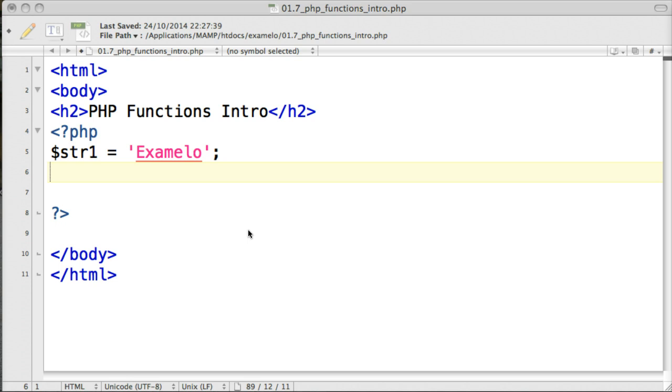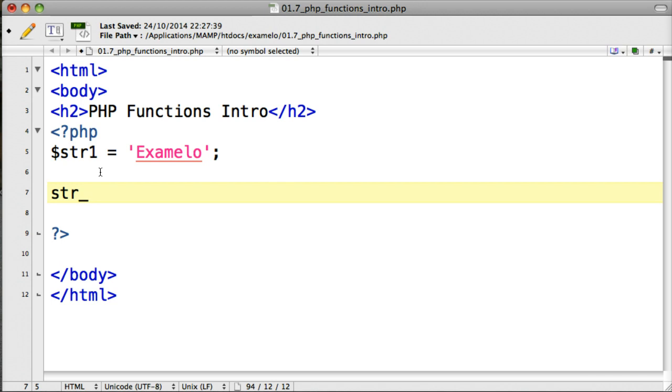I will show you the syntax and the operation of functions by way of example. So let's start with a function called str_shuffle. str_shuffle is the name. Depending on your editor, if it's tuned into PHP, as soon as I type in the function name, it should highlight it in a different color. Every function that we have, anytime we call it, we have to use round brackets, whether it accepts an argument or not.